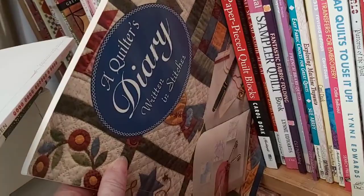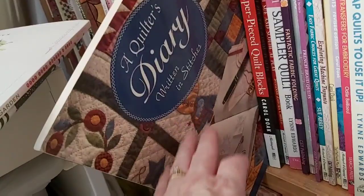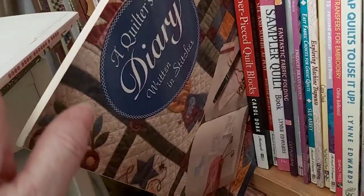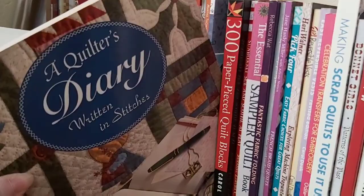This one is amazing. You actually can make your own diary into a quilt, and the blocks in here will help you, and you can start right from school years right up to now. It's brilliant. I would recommend this any day. So it is the Quilter's Diary Written in Stitches by Mimi Dittrich again, and it's the Patchwork Place. Highly recommend that book.